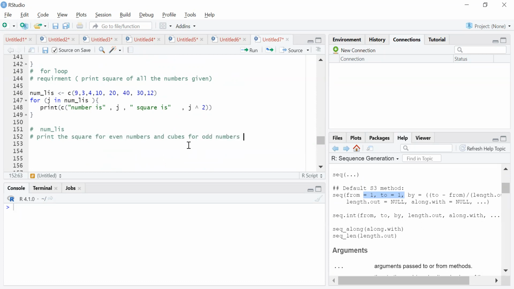So basically तुम्हें एक लूप में एक if and else कंडीशन लगानी पड़ेगी, okay, take the number list, print the square for even and cubes for odd. कितना टाइम लगेगा? 5 मिनट, 5 मिनट बहुत हो गया.